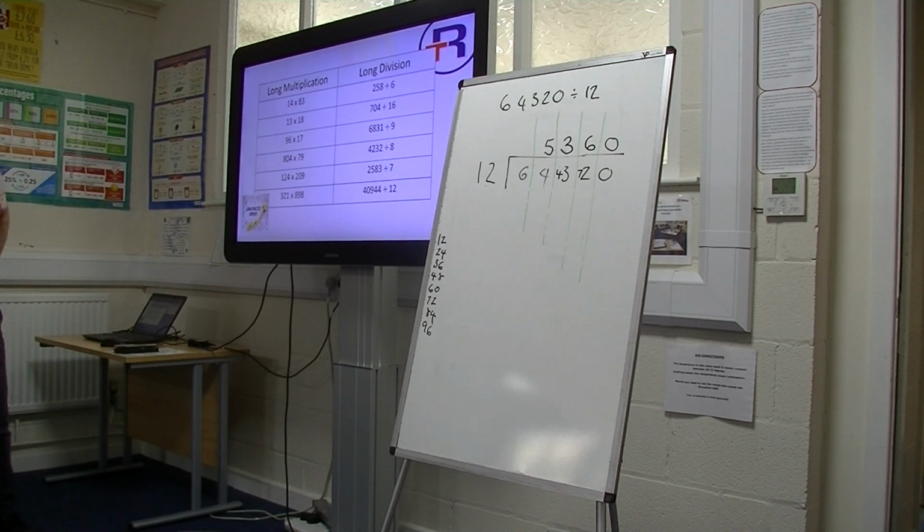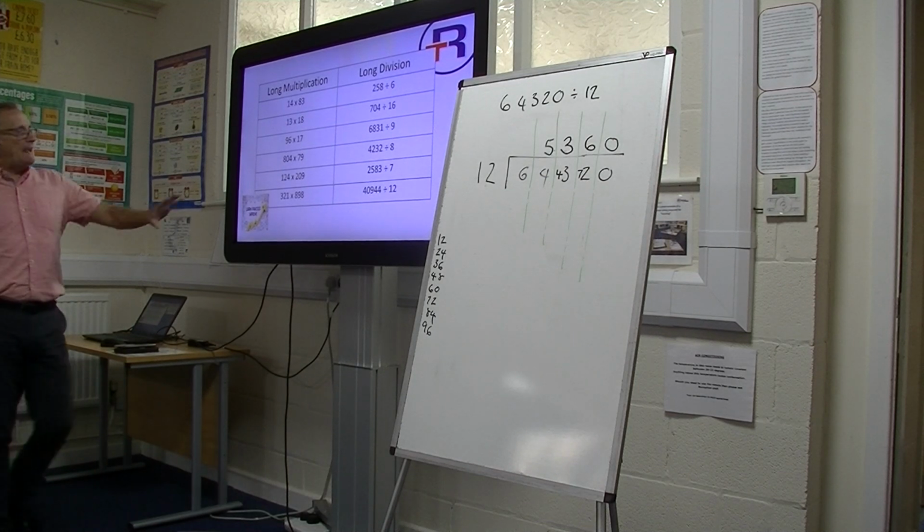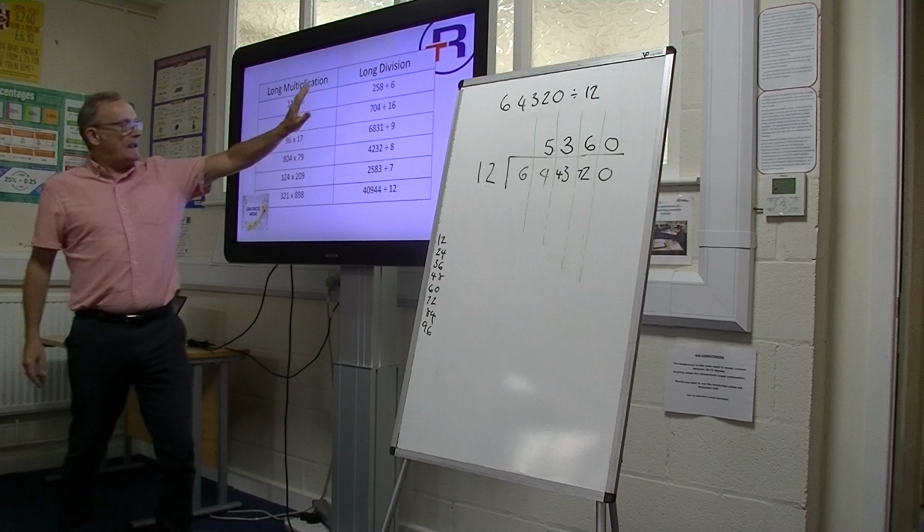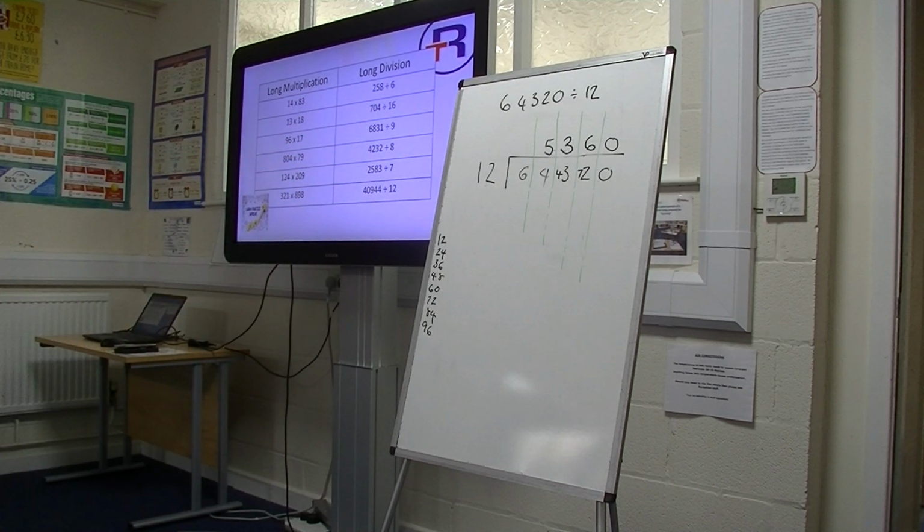Long multiplication, long division. Tell you what we'll do. Let's just do 3 of each. Pick any 3 long multiplications, pick any 3 long divisions, and just do 3 of each. Any three you want, where it's up to you, and use the method that you want. I'm guessing nobody's going to use the ratio box method, but pick the method that you want to use, that you think you're going to use, that's going to be the best for you. And we'll see if we've mastered it. If you're not sure, try two of the methods.